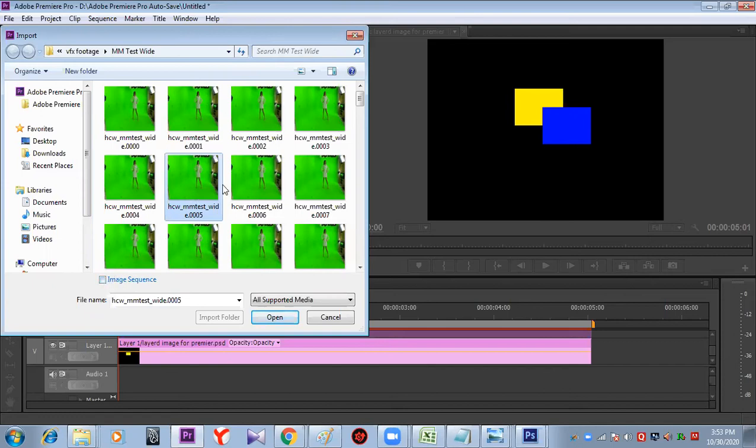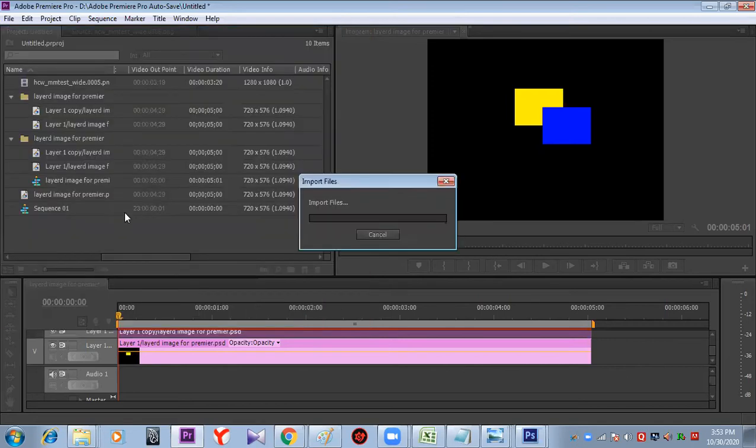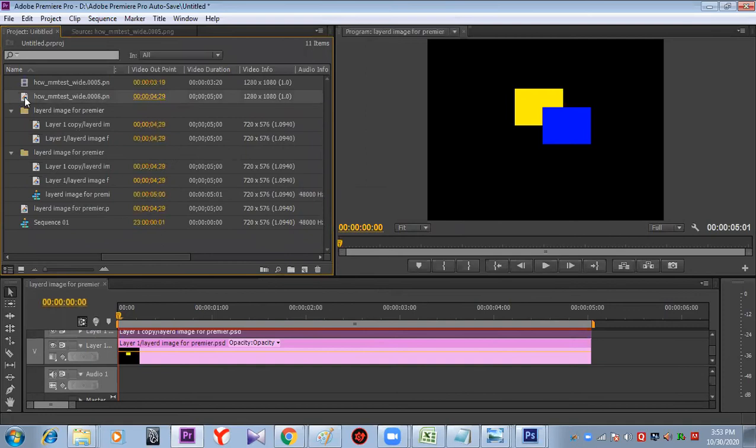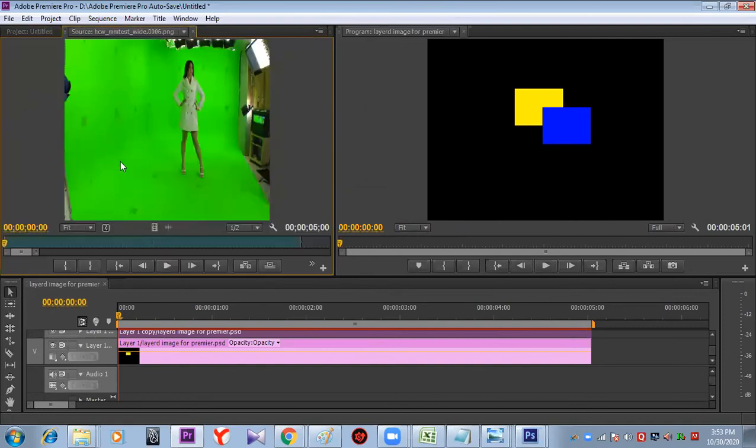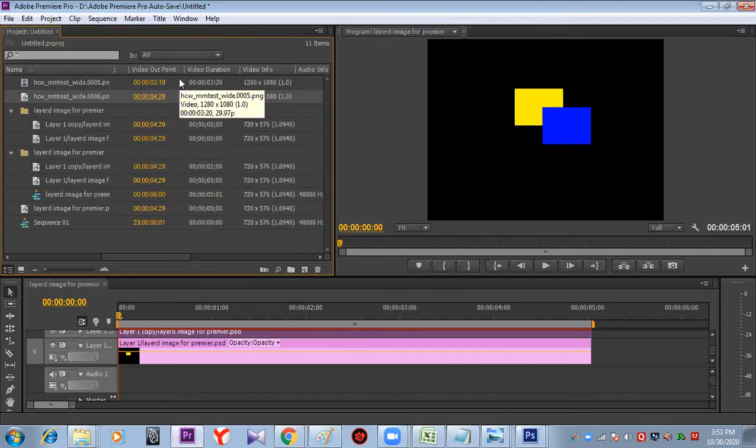At that point, whichever image you select will come up individually, and it is not a video, it is just an image. So now we have understood how to import an image sequence and how to import a particular image out of the image sequence. Both parts are clear.